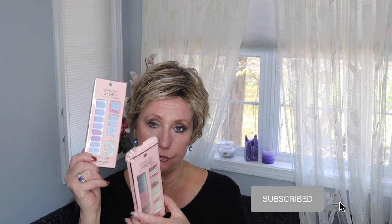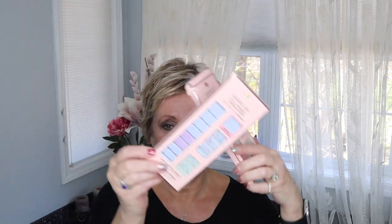When I was in Ulta for a mini haul, I bought these Dashing Diva Gloss Nails — it's an ultra-shine gel palette. It says it lasts up to 14 days. There are 32 gel strips in a package — nail strips you put on. I opened one and used it. I haven't opened this other one yet. The color is really pretty — it's got purple, shimmer, a really nice design — and the design totally appealed to me. I'll tell you though: they lasted about one day.